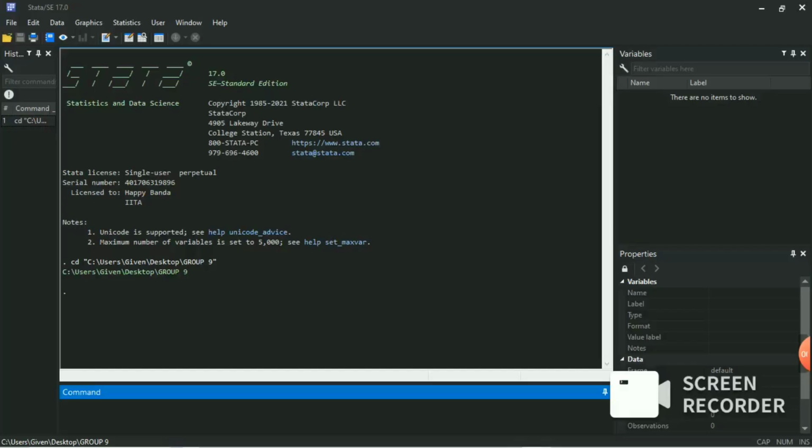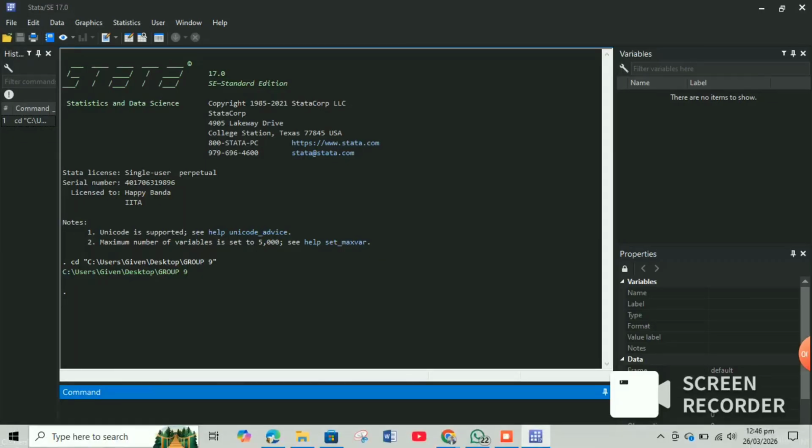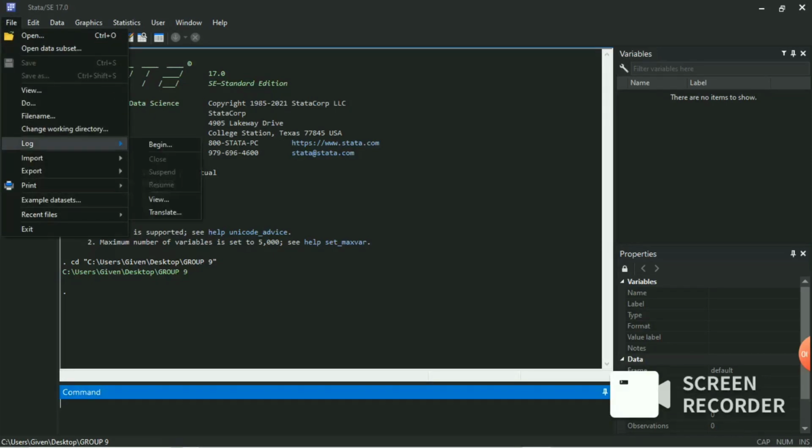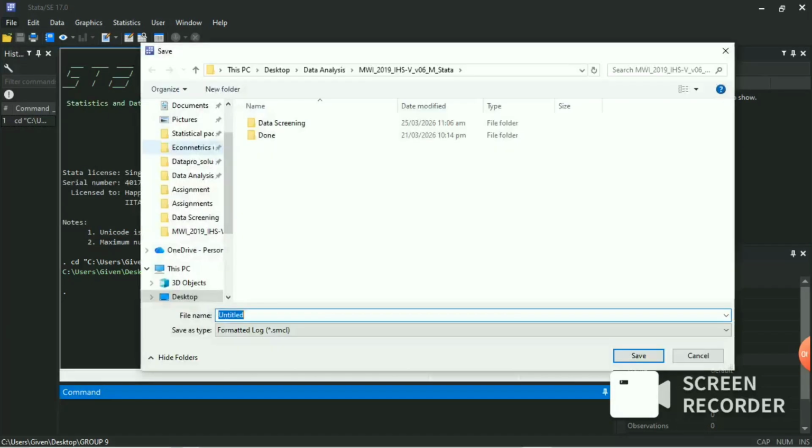So to continue with that, we go on to the next question, which says how to create a log file. On this one, I'll pass on to my colleague who will explain further on that one. So as my colleague was saying, now another question is how to create a log file. So to create a log file, you click where there is file, then you click log, then you click begin.